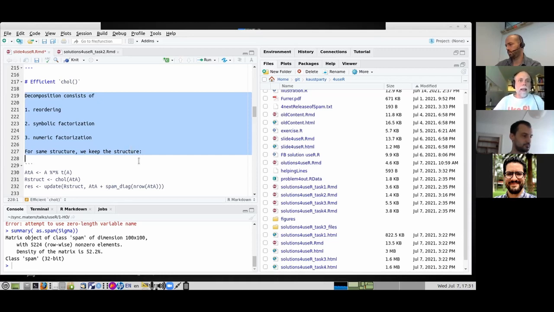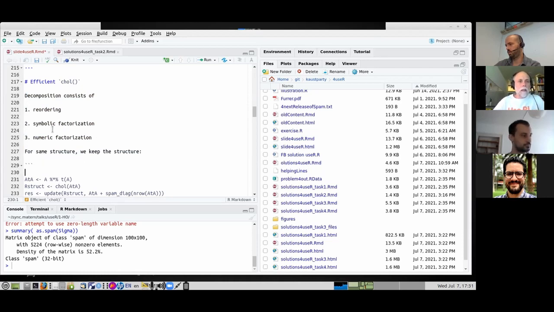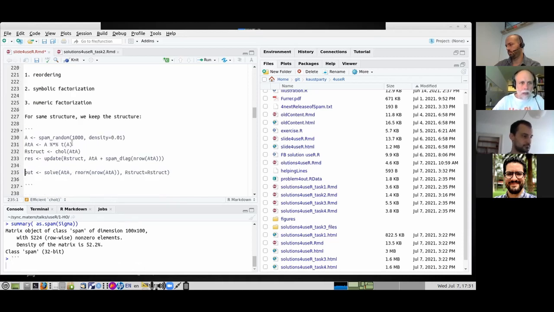This has the advantage that if we have already calculated a covariance matrix, and we just change the numbers, then I don't need to refactorize everything. So if I have a very, very sparse covariance matrix, with a density of 1, on the one hand, I could just update my structure because I just added a diagonal part. Similarly, to solve a linear system, I can just pass my structure as before, and then everything is fine.